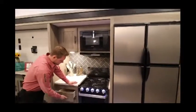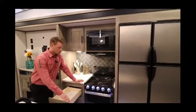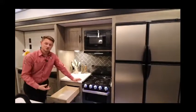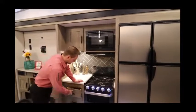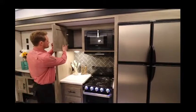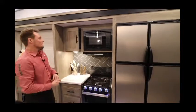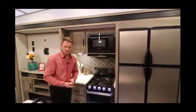Now, while we're talking about drawers, one of the really nice things that I like to point out, for example, if you look at this one or the last one, it's all plywood on the inside here, so they're very durable. And then, of course, on either side, you're gonna have these full ball bearing extension drawer glides, so you're able to use the entire space inside this drawer. A nice little touch that they also do on their cabinets is you'll notice this is a hidden hinge style construction, so it's a very nice residential finish to it, and they're soft closing too, so it gives you that really nice residential feel inside this beautiful fifth wheel.